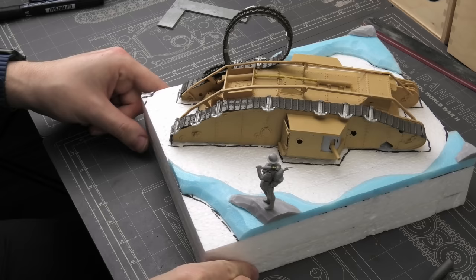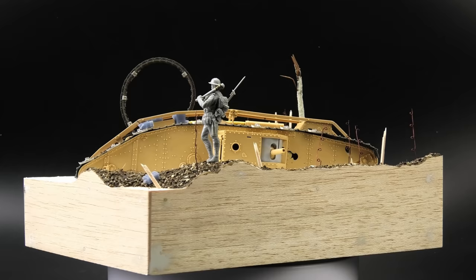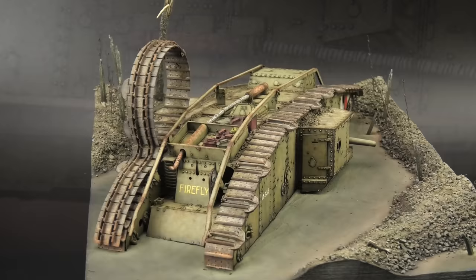My friends, the past few weeks when I was building this World War I diorama were all leading up to this point. This scene is representing a British Mark IV tank that was stuck in a shell crater, then shot up by Germans, and then it was just flooded with rainwater. I've got everything ready. The groundwork is painted, the tank is fully weathered. This leaves us with the single element that's gonna make or break this diorama.